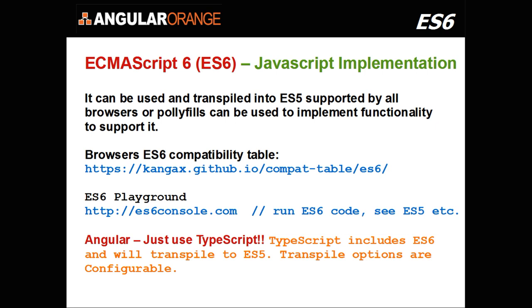So you could look up browser ES6 compatibility at this URL and see where the browsers are and which features of ES6 are supported and which ones are not. You could also go to an ES6 playground and you can type in ES6 code and see its transpilation into ES5.